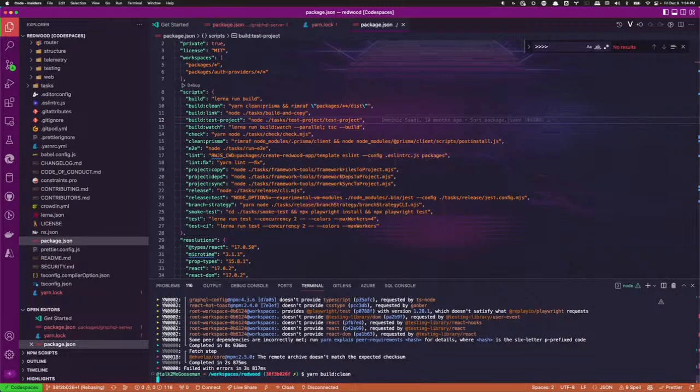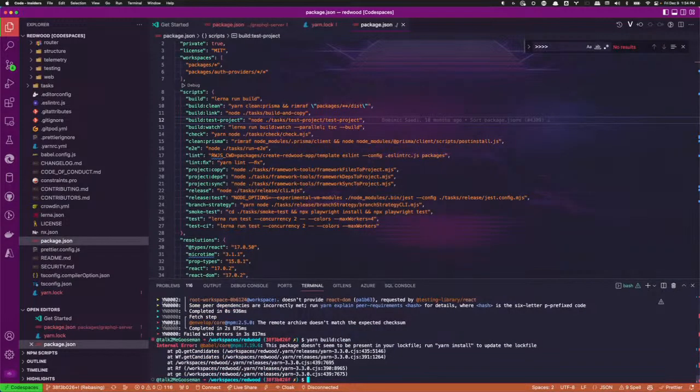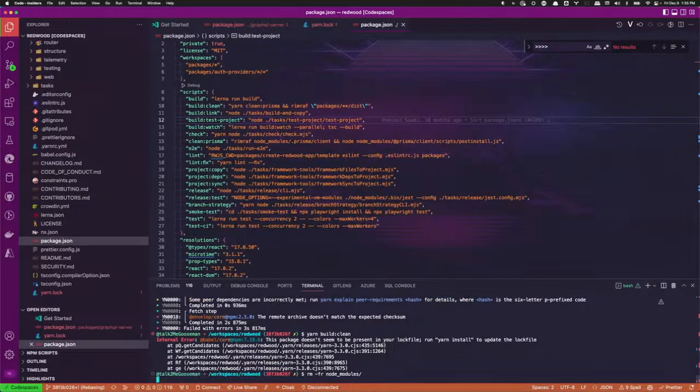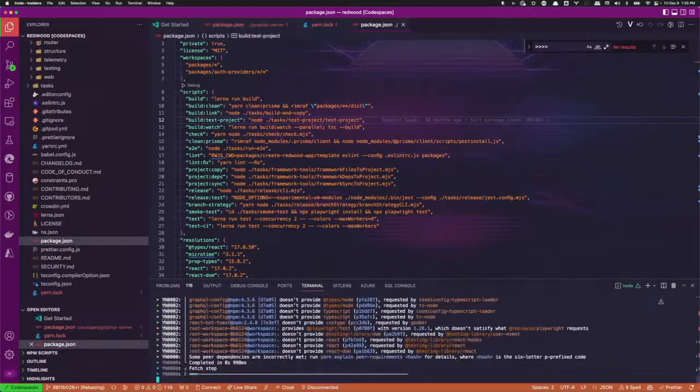Let's try cleaning everything up. Nope, that doesn't work either. That's not going to work. Let's just clean out the node modules folder. Let's nuke it, and then run yarn install and see what happens.